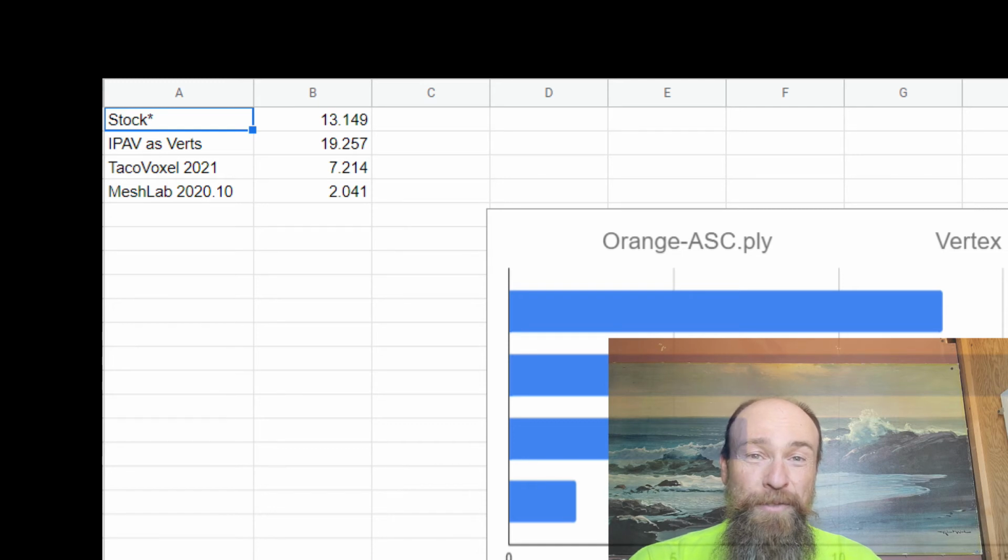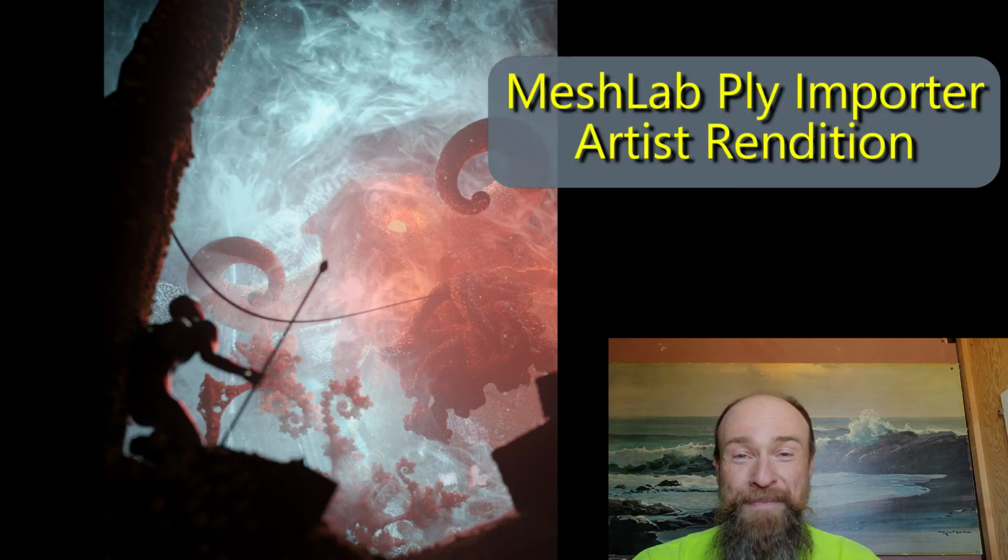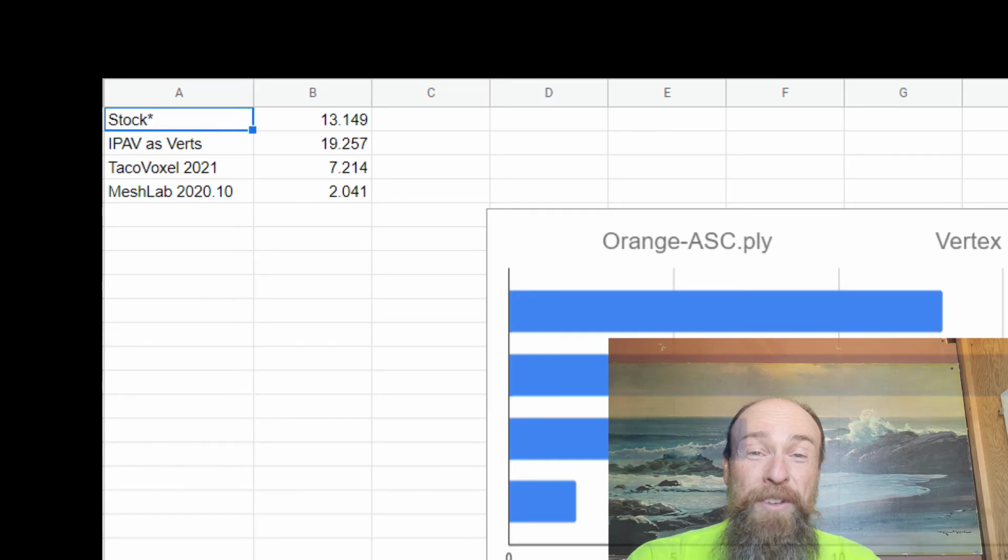And although TacoVoxel and MeshLab are faster, especially MeshLab, there's some kind of weird mutated beast inside that thing. I'm impressed. Anyway, even though TacoVoxel and MeshLab are technically faster, it's not a really honest comparison because they're doing different things behind the scenes.